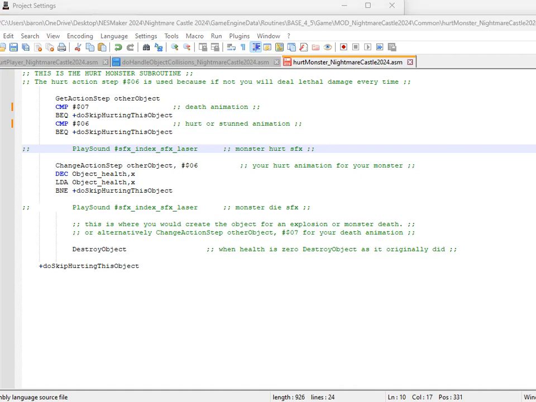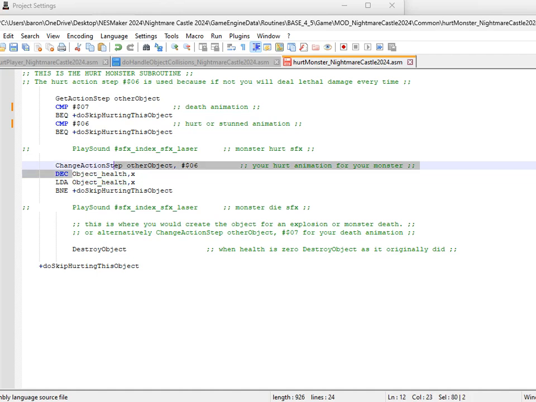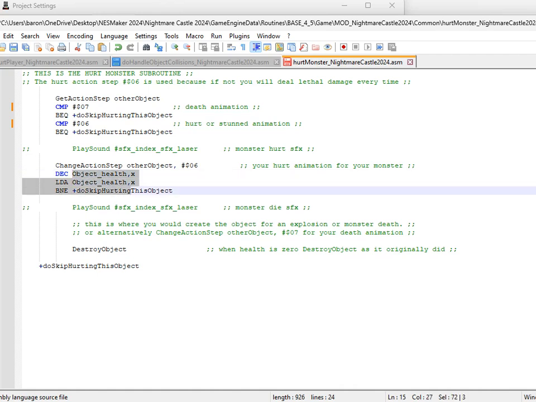Alright, in another video, we did the object's health. So it does decrease the object's health. Skip hurting the object after it decreases and loads in it. Destroy the object if it's got no health.